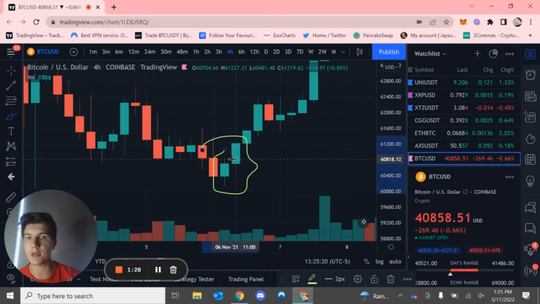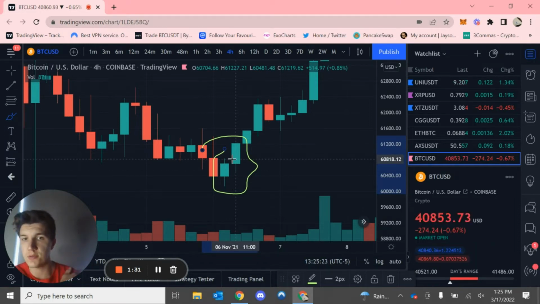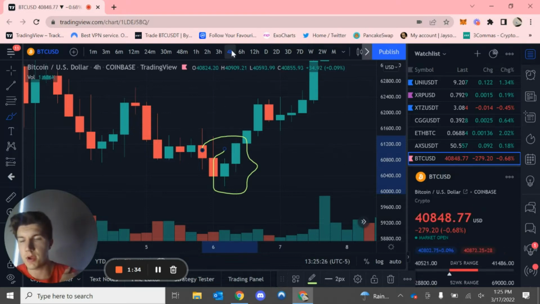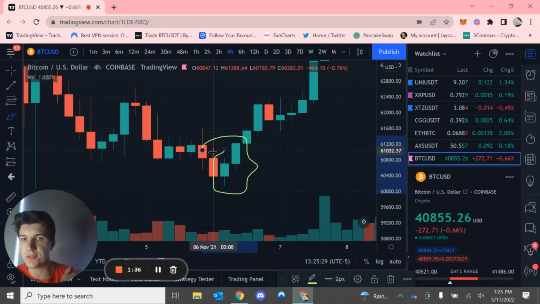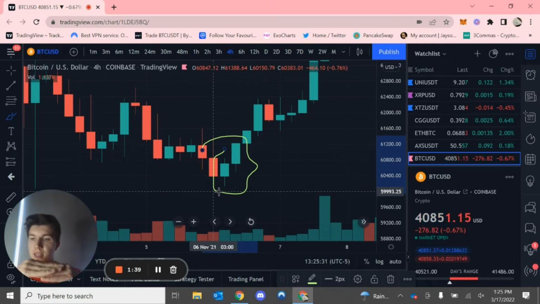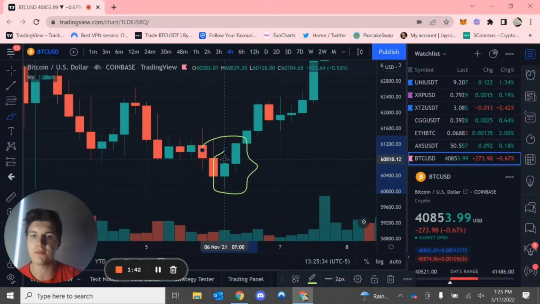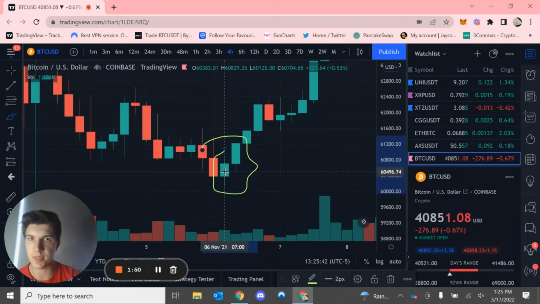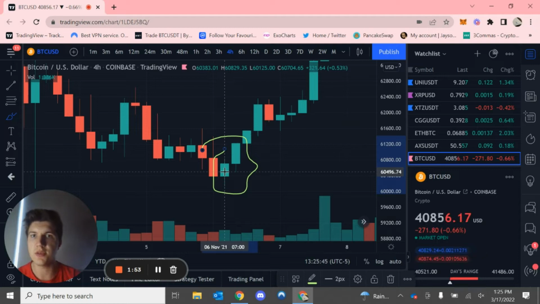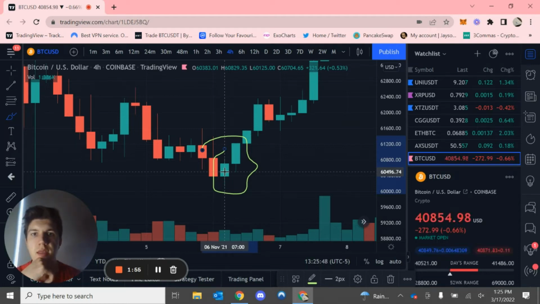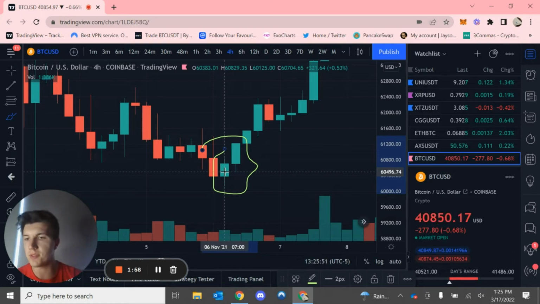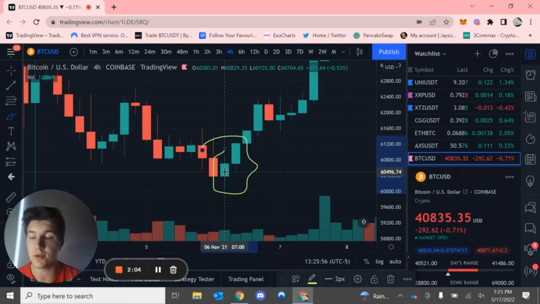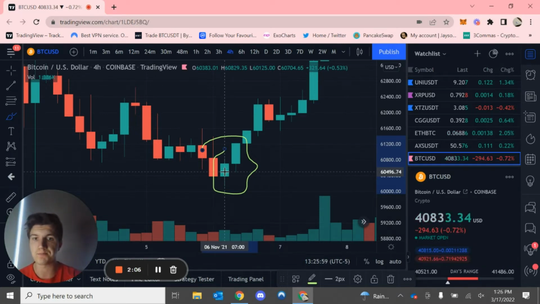The very high of the wick tells you the high during that time period. Right now we're on the 4-hour time frame, so this is all price action combined into one portion, and it gives you the high of the candle. If you hover over this in TradingView, just put your mouse over it, you can read the H on the top of the screen, and it stands for high, and that will be the very top of the candle wick. We get a value of 60,829 based off of this reading.